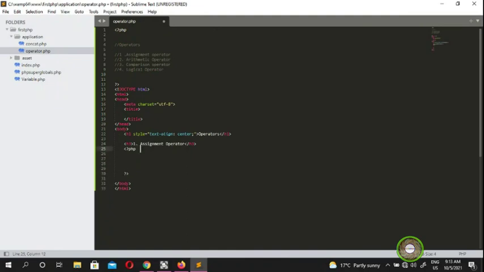And that's a very good example. You guys get used to it, so you guys get used to this. Embed your PHP inside the HTML, because PHP is an embedded language.